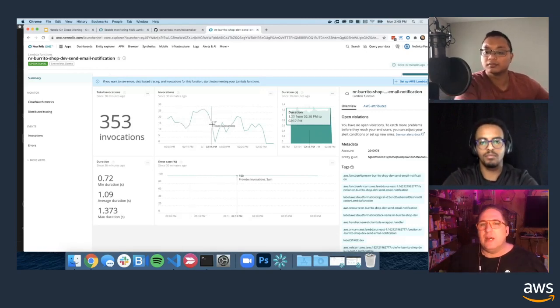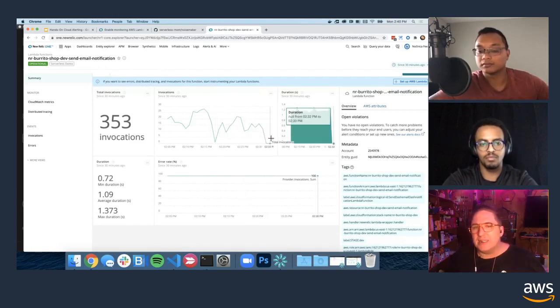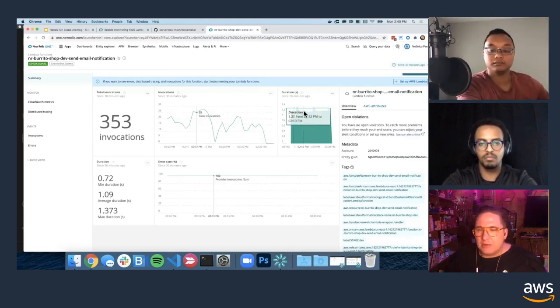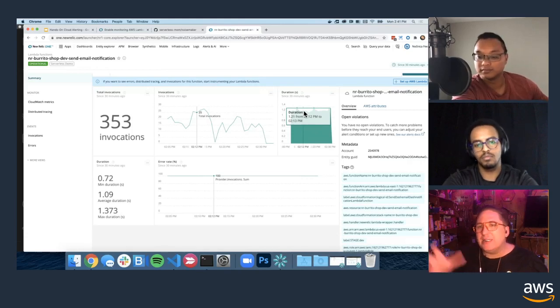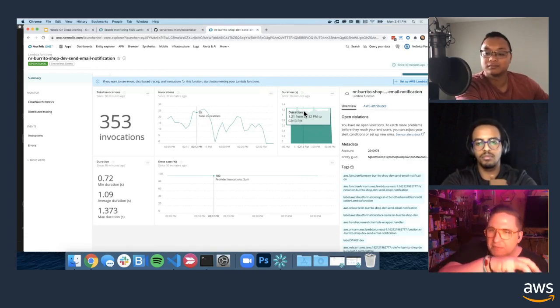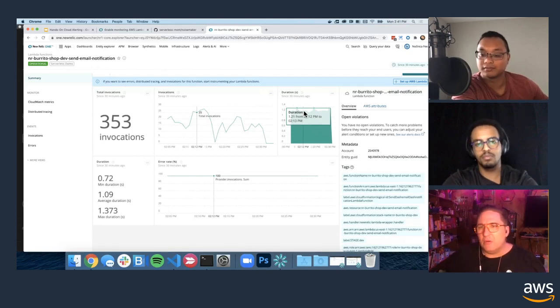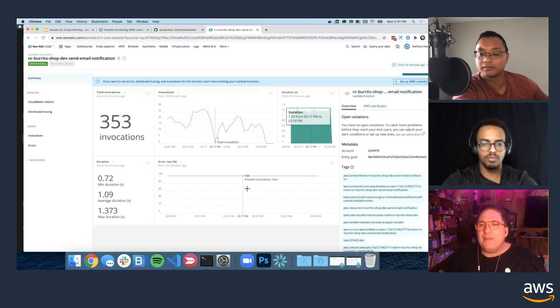This is going to tell you, well, when it gets invoked, you have more or fewer invocations. So maybe that would tell you that people are getting frustrated and leaving your site because suddenly you're dropping off. And you can say, okay, well, the duration is kind of standard. What CloudWatch sees for Lambda is how long the Lambda took from starting to shutting down. That might be useful information, and it really might not. It might not give you the insight you need to know what's going on inside that Lambda, what's causing you problems.